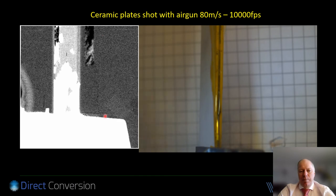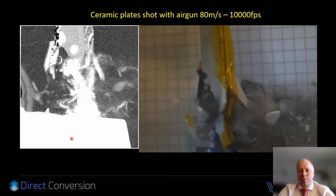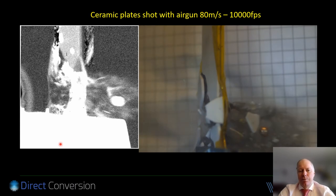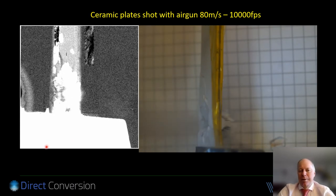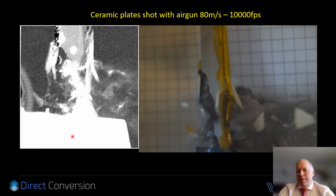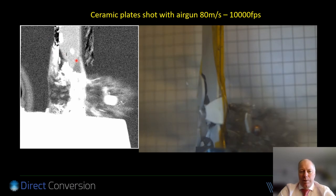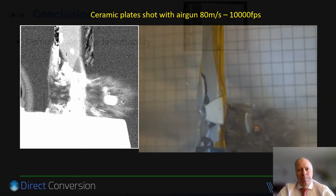So this is an example from this 3x3 module I showed the picture of before. It's a stack of ceramic plates with some bit of tungsten powder in between that is shot with an air gun at 80 meters per second, imaged at 10,000 frames per second. There are some artifacts in the image up here, which is due to some bad tiles on this device. But you can appreciate that there are no gaps in the image, so it really shows the four-side buttability and the speed capabilities of this detector.